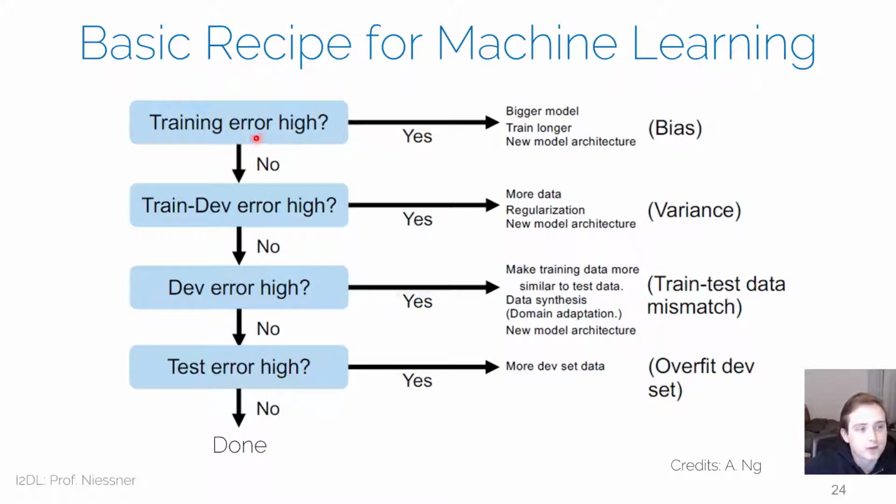For example, if your training error is quite high, then it means your model might not have enough capacity. So you would consider adding more parameters to your model by, for example, adding neurons or adding more layers to your model. Or maybe you just still have a training error that's high because you're not training long enough. And if your training error is not high, then you ask, is your validation error high, for example, or are both of them high. And this basically lists all the cases and what you should do in these cases.